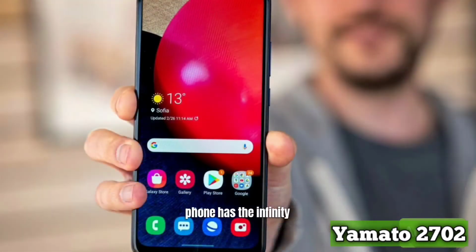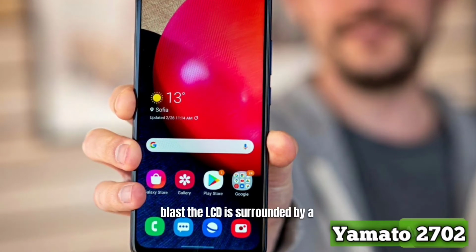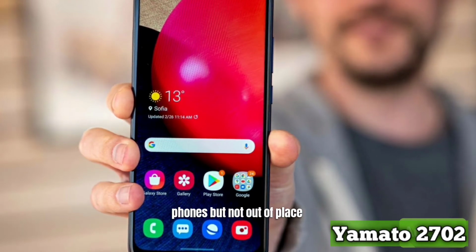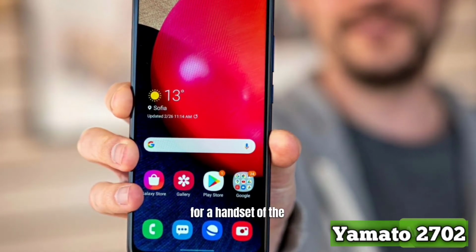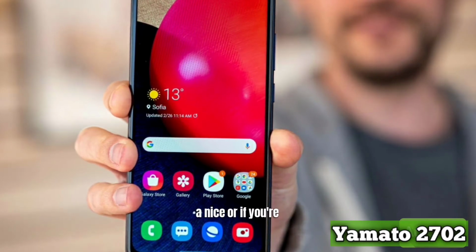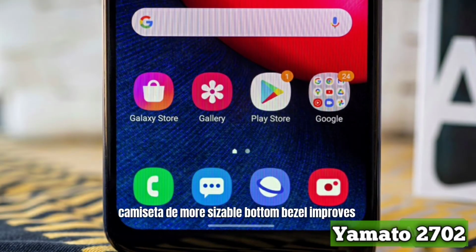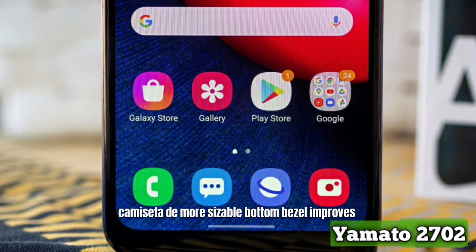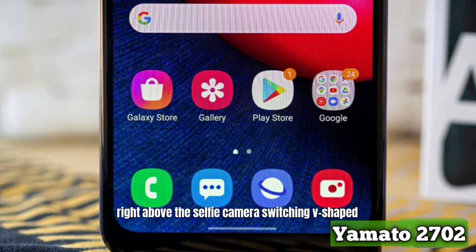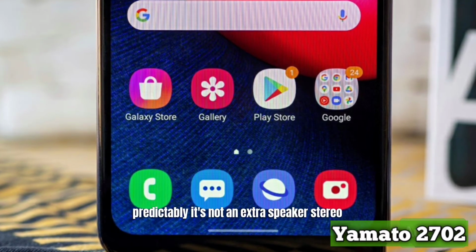The front of the phone has the Infinity-V display covered with an undisclosed type of protective glass. The LCD is surrounded by a black frame that's thicker than on more expensive phones, but not out of place for a handset of the A02s's stature. Even so, the thicker chin could be an eyesore if you're coming from a premium phone. On the other hand, some will say that the more sizable bottom bezel improves handling, and that will probably be true. Right above the selfie camera's V-shaped notch, there's the earpiece behind what looks like a metal mesh.